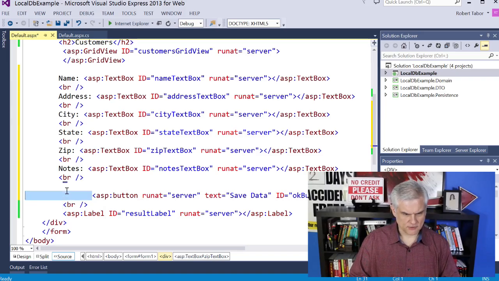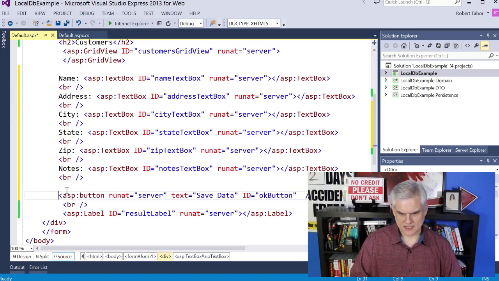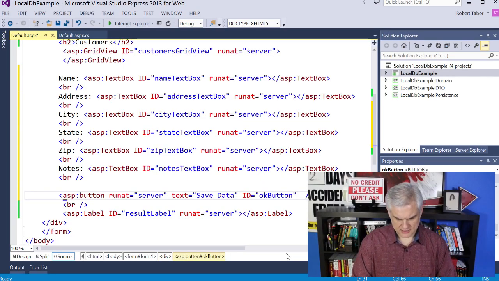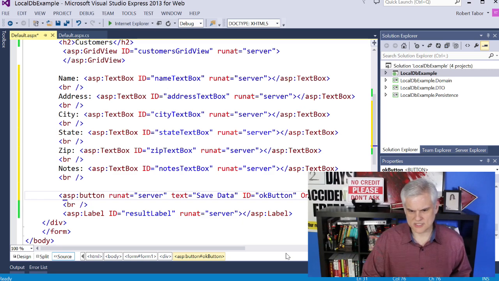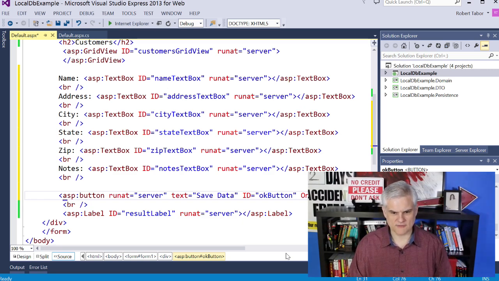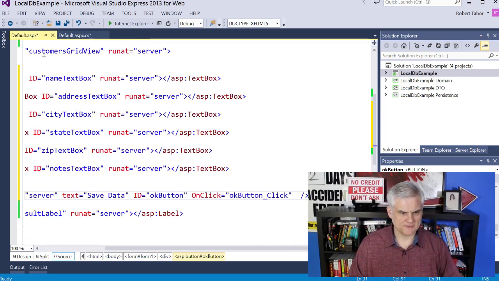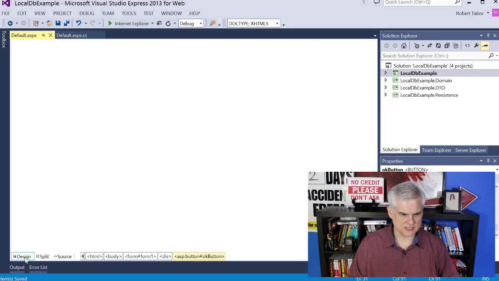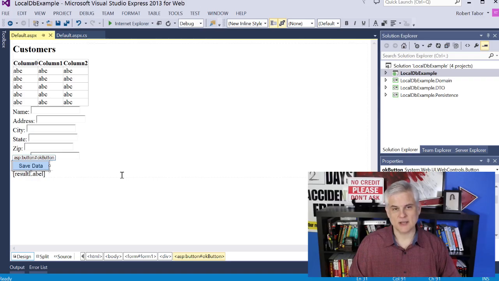And let me move it over here. Great. And what I'll do is add an on-click event equal, and then we'll use the IntelliSense pop-up to create a new event back in the default.aspx.cs page. So I think that's all I have to do there. Let's take a look at the design view just to look at it. Alright, it's ugly, admittedly. Maybe I should add a little bit more spacing in between some of these items.